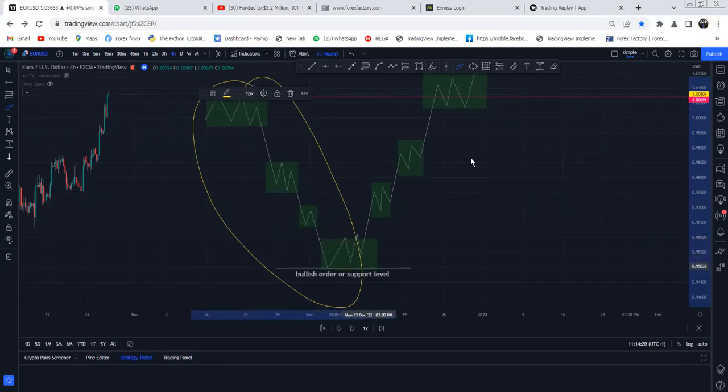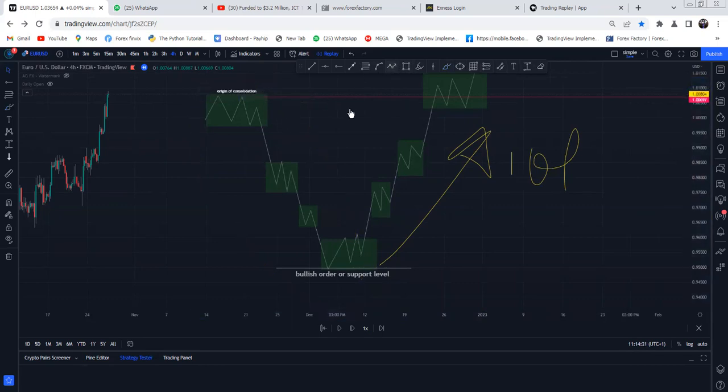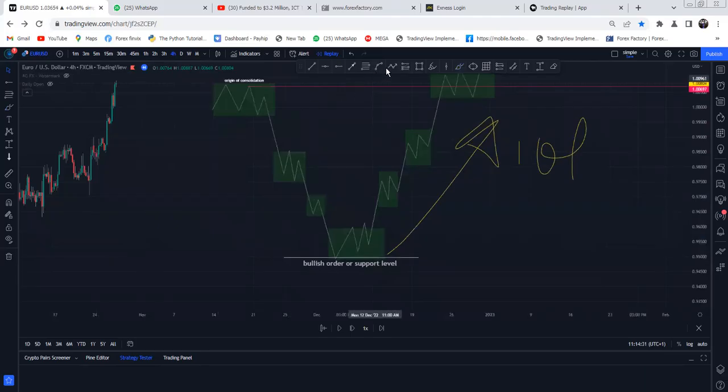And this is in line with your IOF, okay? This is still in line with your IOF. You understand? So once you see price, let's say on the daily time frame, price is pushing up, clears these stops here, and then it comes back to respect another block here, right? And then after respecting this other block, you know that the institutional order flow is bullish. Price is going to be heading for external range liquidity.